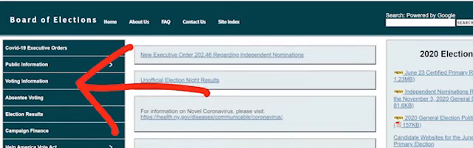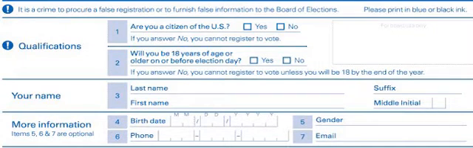First, you can either pick up a form at the Public Service Center at 300 Kennedy Hall or request one from the Board of Elections directly at elections.ny.gov. On the first part of the form, check the first two boxes. If either of these statements is false, you should not fill out the rest of this form.